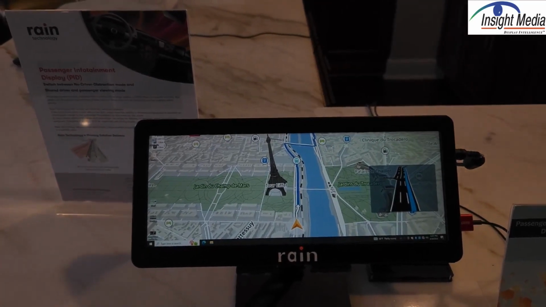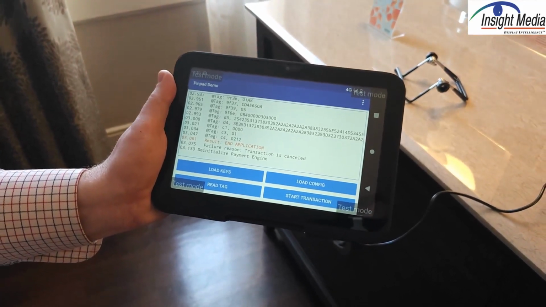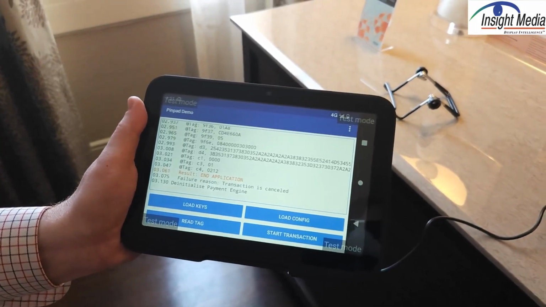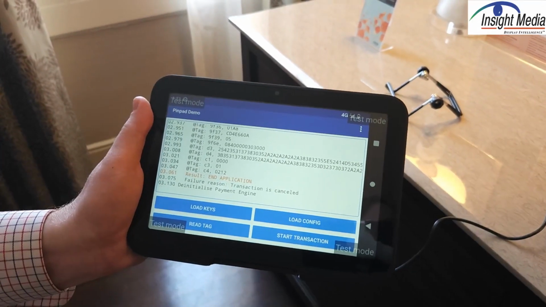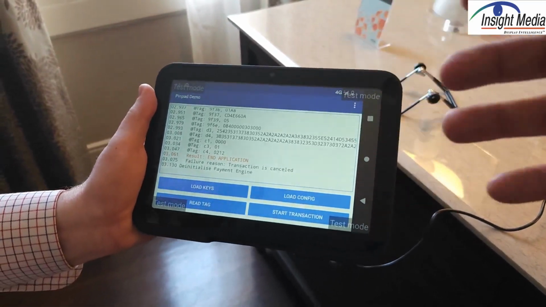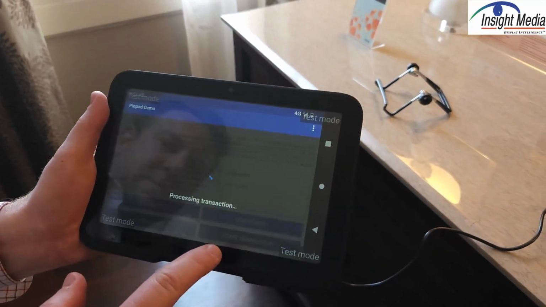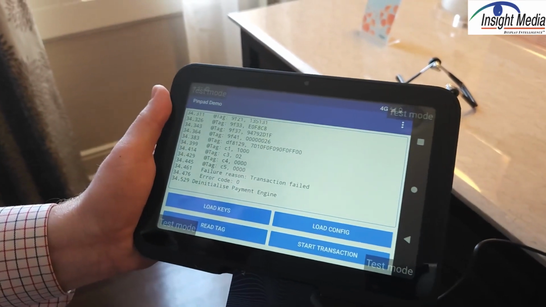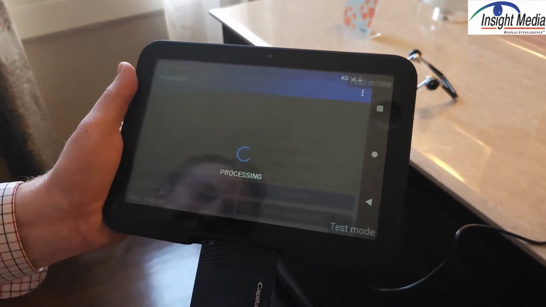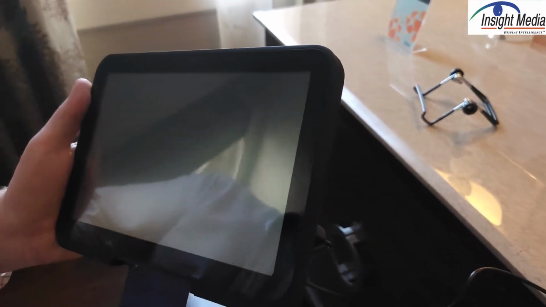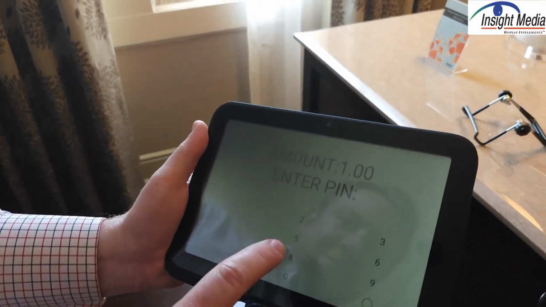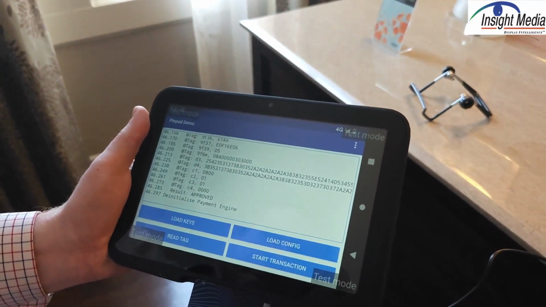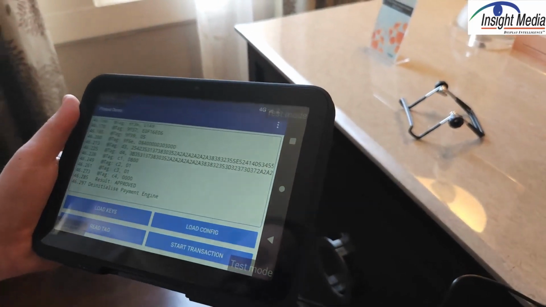One more to look at. This is Rain's point of sale demo. So this could be at a retail store, obviously coffee shop, maybe an ATM. And in this mode, there's no privacy. You can see everything. But when you start the transaction and you stick in your card, it's supposed to go into privacy mode. And as you can see, it does do that. And when you take your card out, it comes out of privacy mode. So pretty cool.